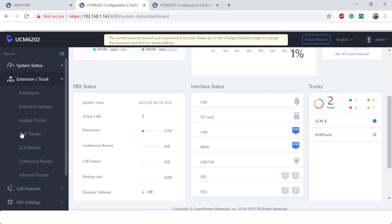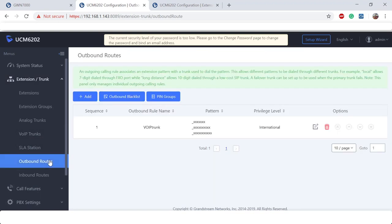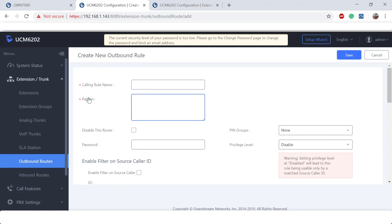Let's go over to extension/trunks, outbound routes. So we're gonna be creating our first outbound route. As you can see here, we have our VoIP trunk. Let's go ahead and create the peer trunk. We're gonna call this one UCM_B. Now our pattern. This is gonna be very important to our dialing string. Now if we only want to dial the remote extensions, we will put the remote extensions in there. I know that UCMB has the 2000 extension range. So I'm gonna go ahead and put 2, 1, 2, 3.